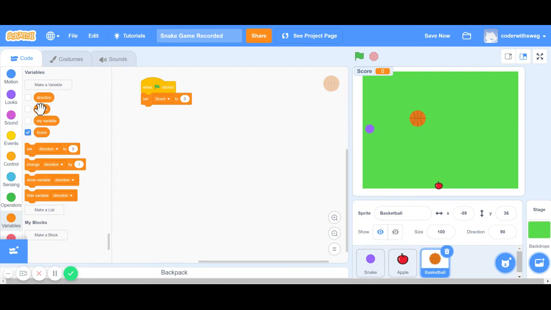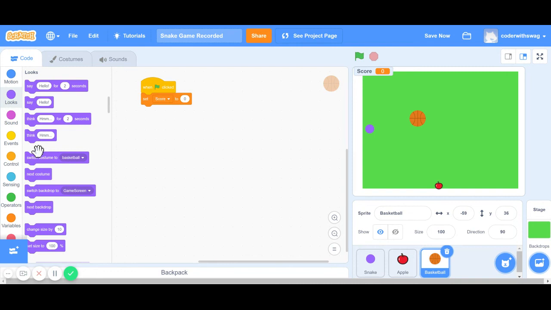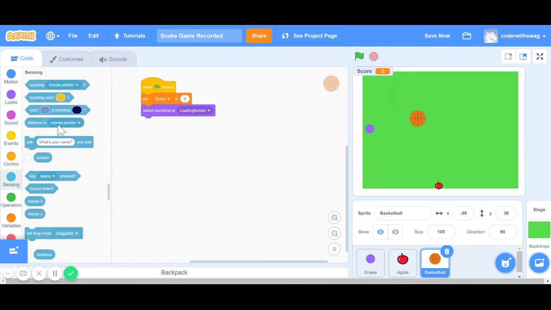And then you want to switch the backdrop to the loading screen. Whoops. Switch the backdrop to the loading screen. And in the sensing, you want it to ask the user, hey, what color do you want? So what color do you want your snake to be?